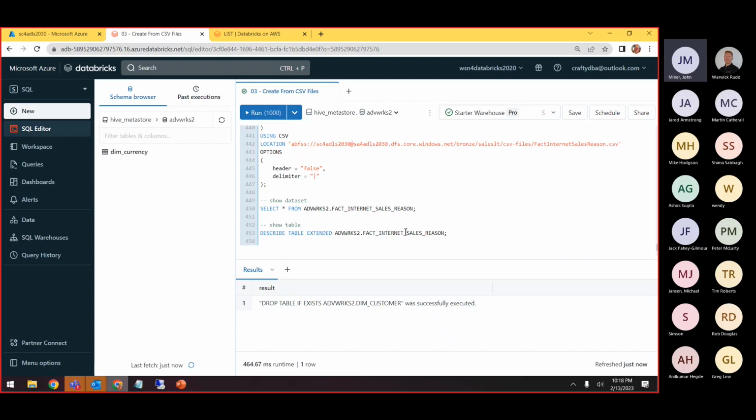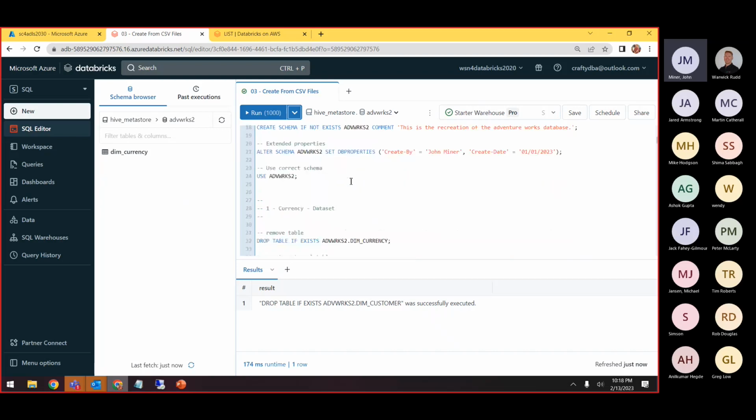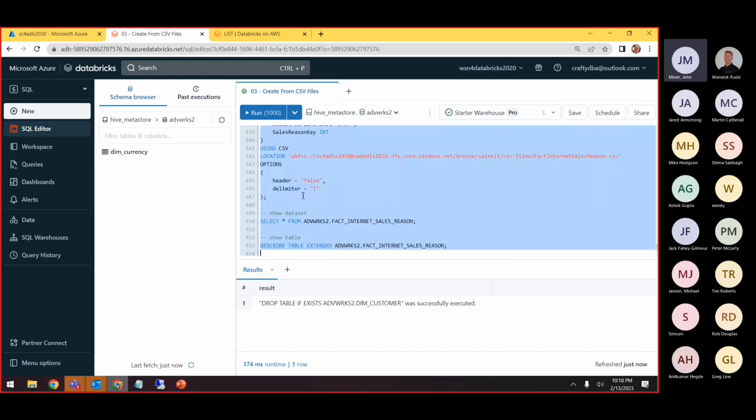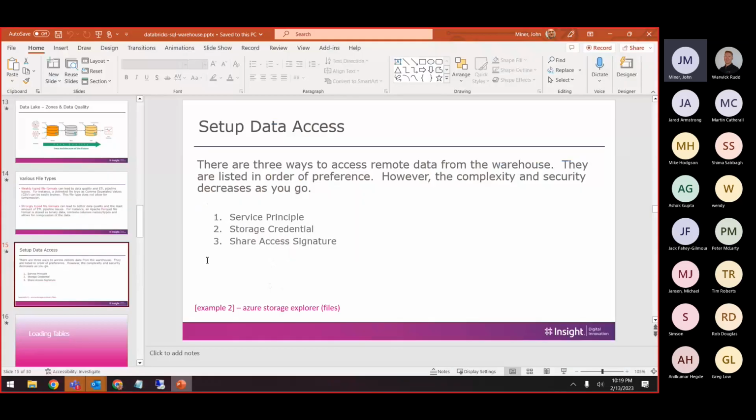So drop customer. Do I have to select it all? Maybe I have to select it all. I forget. That's another thing I have to do in here. You can run all, or you can limit 1,000, right? So try doing the customer one, but I'm going to go ahead and just make sure I highlight this and then hit run. Okay, so that's going to make sure that it's going to run what I want. Okay. So I'm going to let that run. We'll come back to that in a second.